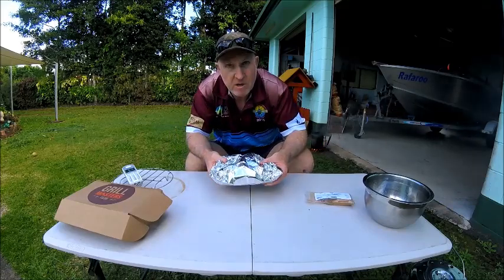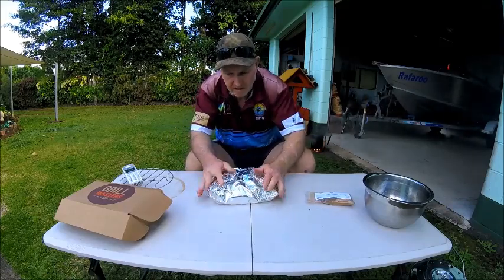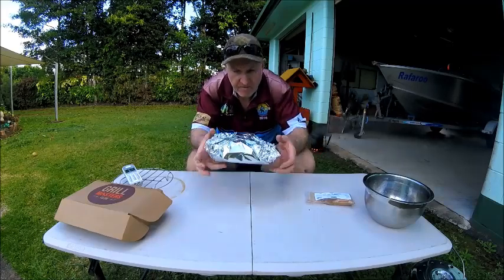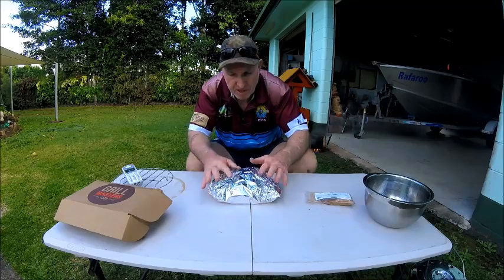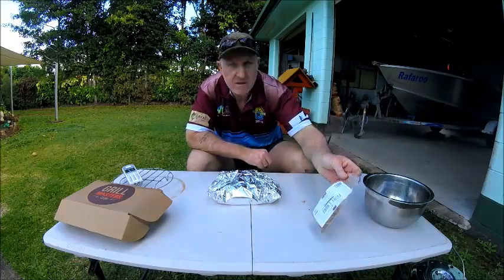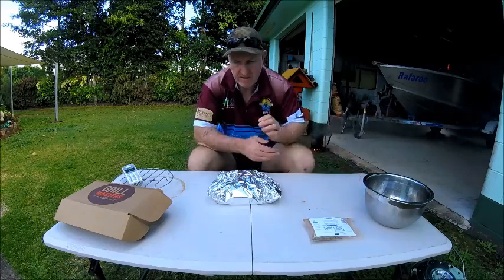And because the veggies won't take as long to cook as the chicken, I'll put the chicken in first, and then the veggies can sit on top of the chicken like that in the bucket. Alright, so that's the veggies done, nice and easy. Let's go and get the chicken ready.